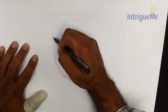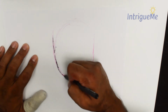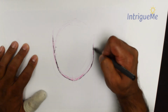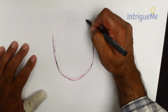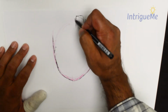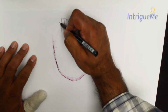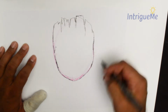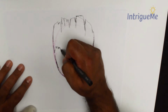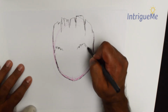And I would actually recommend that you keep a pencil going forward with this little exercise. But I am just using a pen so that it appears a little clearer on camera to what we are trying to do here. So Groot is basically wood sections going in and out, down and up, and there are many different versions. I don't think there is a definitive Groot version out there. It depends on what the channel is that we are trying to use him for.